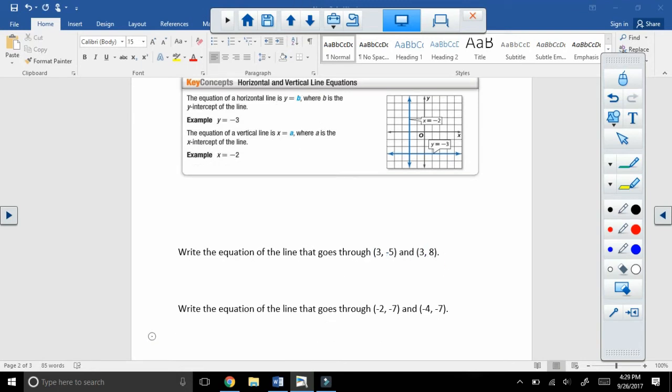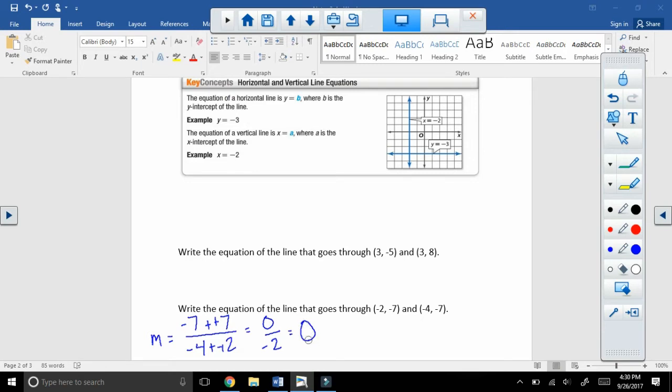For this one down here, I'm going to calculate the slope. So the slope is the difference of the y values. So -7 minus -7. Make sure you add the opposite. And -4 minus -2, again adding the opposite. This one here, you end up with 0 divided by -2, which remember 0 divided by anything is simply 0.